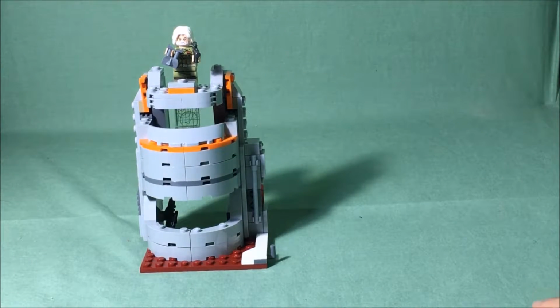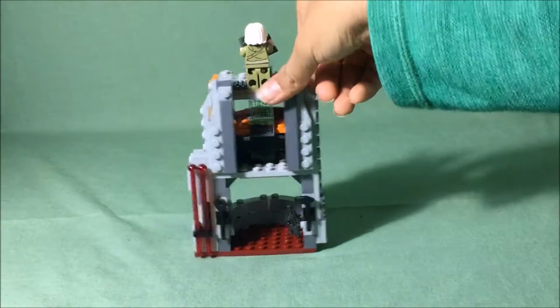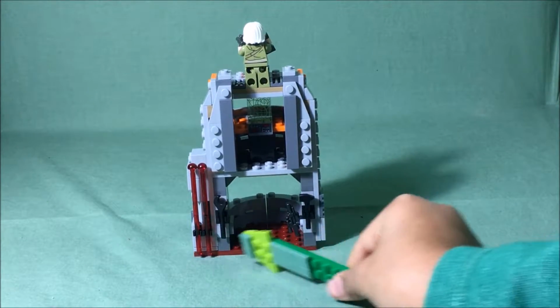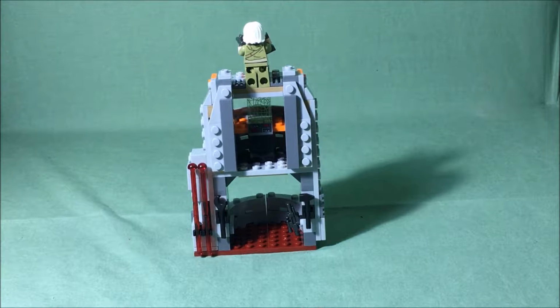Okay, so back to it. There isn't much on the front of it, but there is a ton of stuff on the inside. As you can see, there are some extra missiles here. There is a wrench and then a hammer, and then there are two extra guns that come with this set, which is really, really nice.